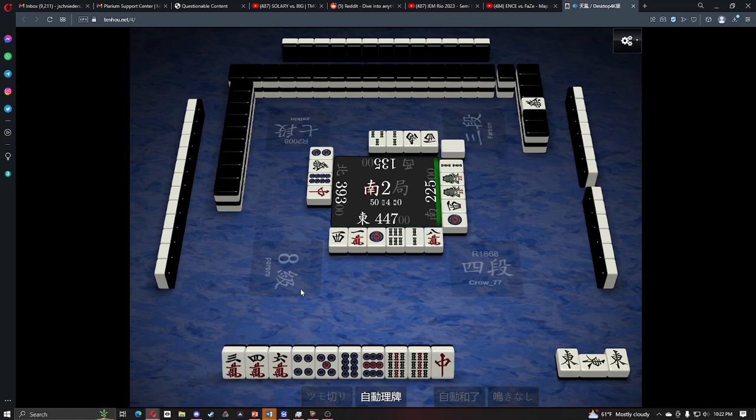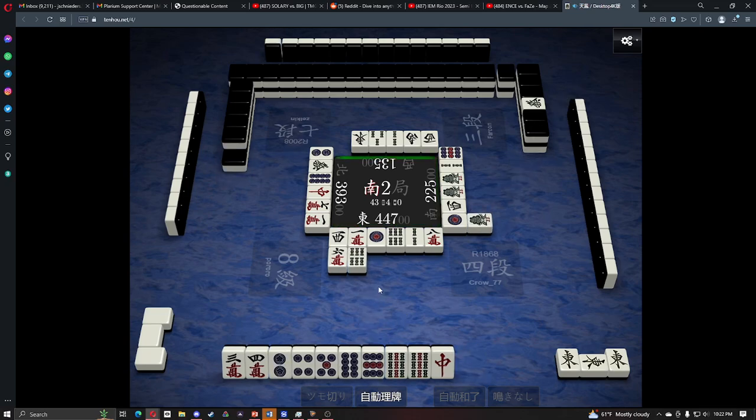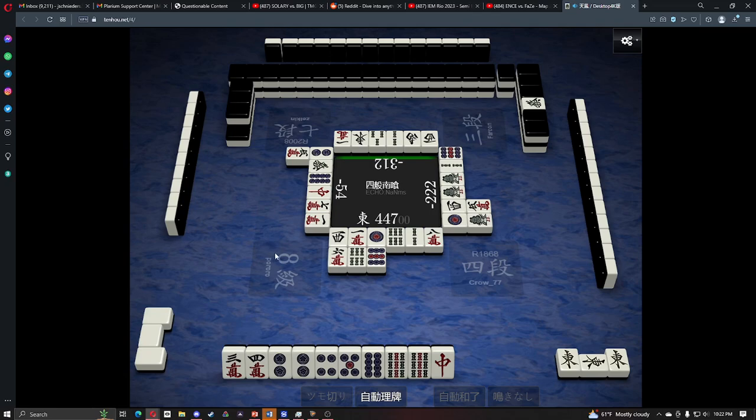That one doesn't count. I probably should have discarded the pin. Though now, incidentally, this does give me some safe tiles against everyone else, which I don't mind. Really can't discard the Dora, I don't think, though. Now we can discard this. Probably other order's better. Yeah.